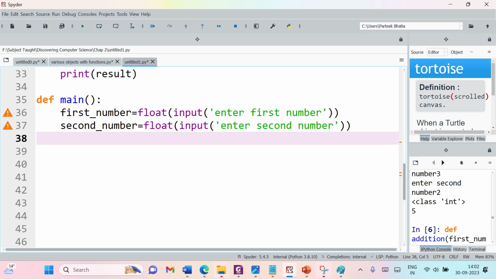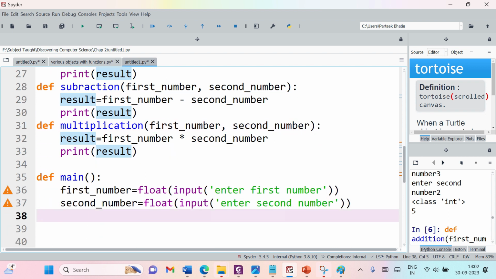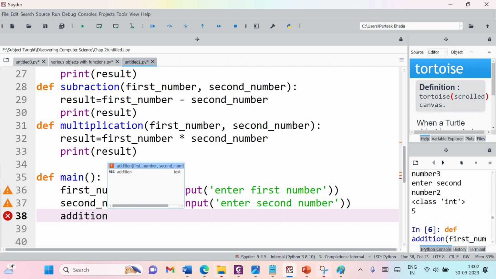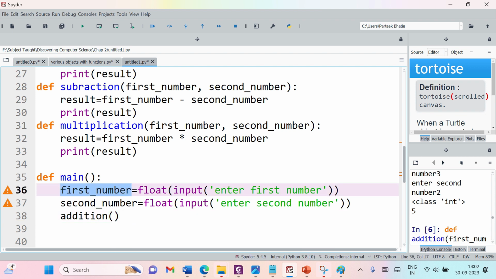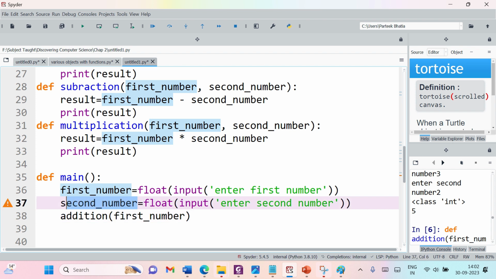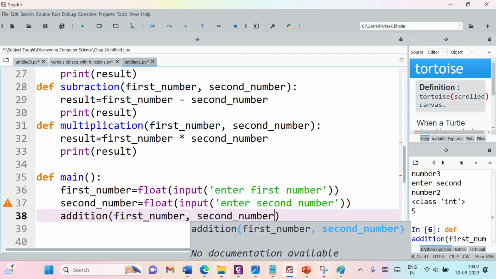Now at this point I can call my functions. They are not returning any value, so I can call them directly by passing the value of my input variables. So let's first call addition by passing the value of my input variables, that is first number and second number.